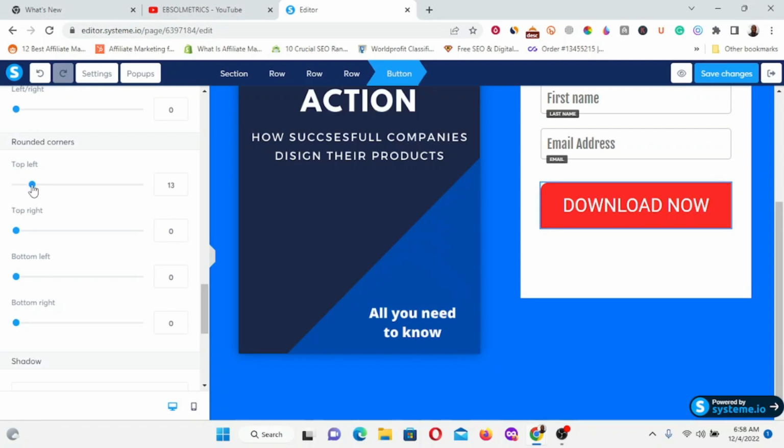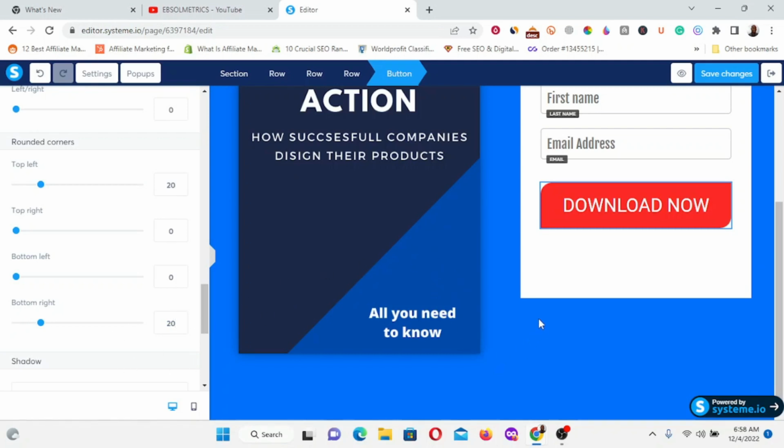I'm going to leave it at 10, and you can easily type it here, or you can use this arrow. Top left 10. Okay, I think 10 is too small. 10 is looking small. Let's make it 20. So top left 20, and bottom right, I will also make bottom right 20. Let me type 20 here to save our time. So now everything is looking good.